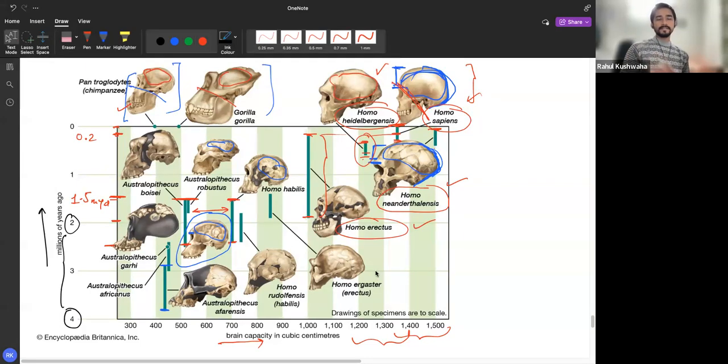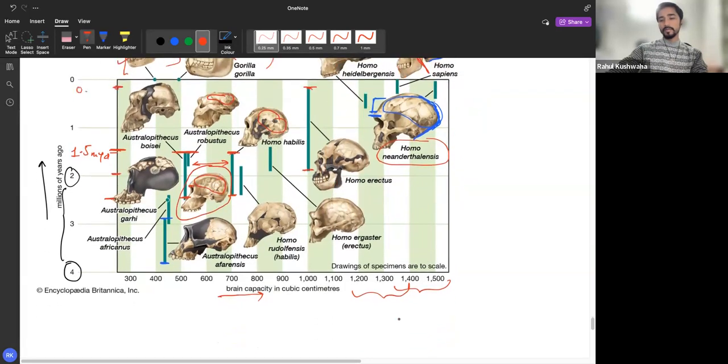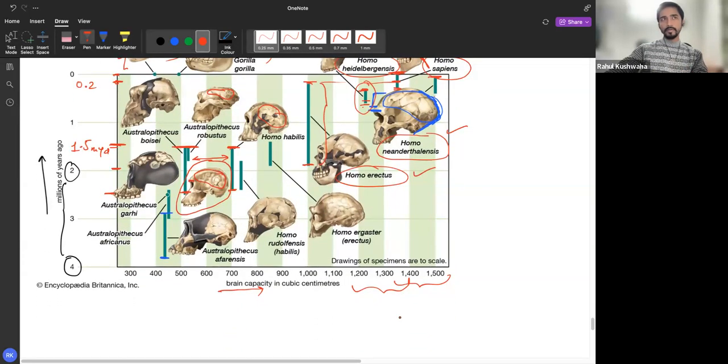Perfect. So this is the last part, and just read this paragraph from your textbook. It's very short and simple, but I wanted to give you a flavor of how wide and diverse and in depth the field of human evolution is, and the evidences that we have. If you want to learn more, there's something called the Smithsonian Institute of Human Origins that talks about all the evidences. It has a beautiful collection of all evidences, not just fossil, but also behavioral, also physiological evidences that we have for human evolution.